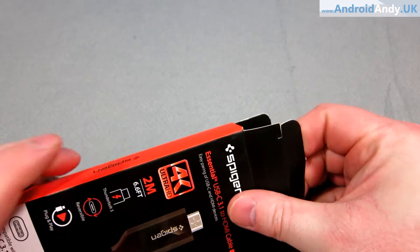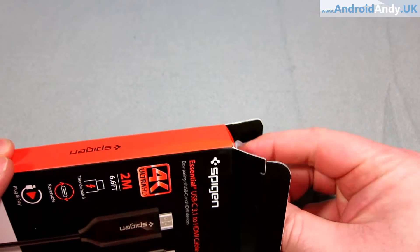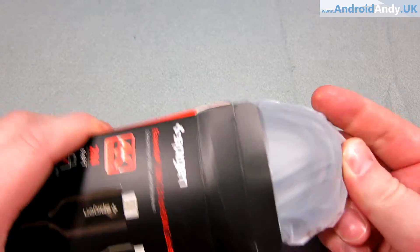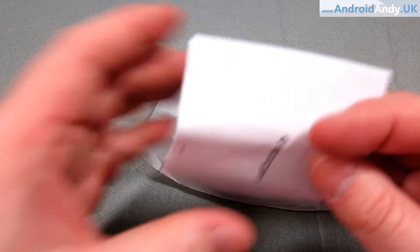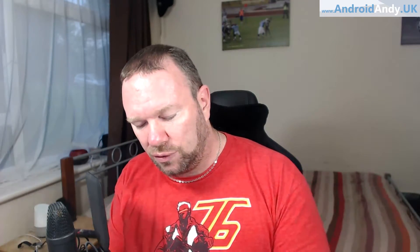One thing I didn't think about was how long the cable was — it's two meters, which is a pretty good length actually. Because if you think about it, match this up with the S Pen being a sort of remote control for presentations from your phone — a very real possibility. Even if it's just showing your family your photo album, because you can use the S Pen to rotate through the images.